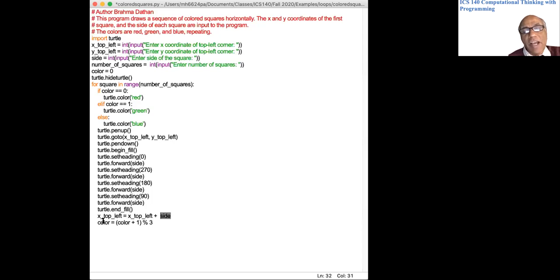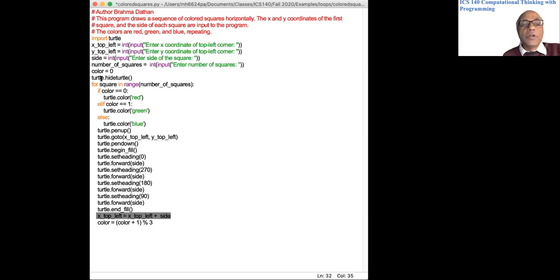So the next value for x top left should be x top left plus side. After drawing another square, I will be adding side to that value. So the top left corner x coordinate would keep on changing by this value. So the squares will all come one after the other without any gap. So that much for computing the color and the coordinates of the square.